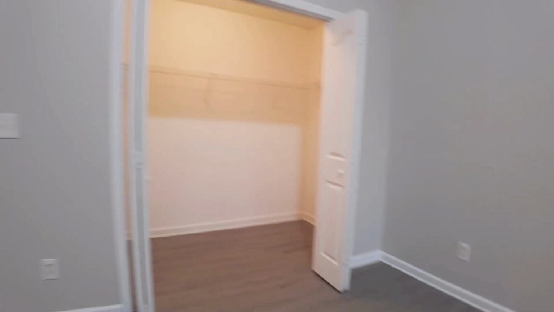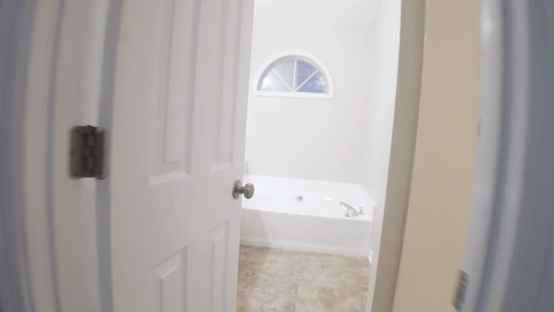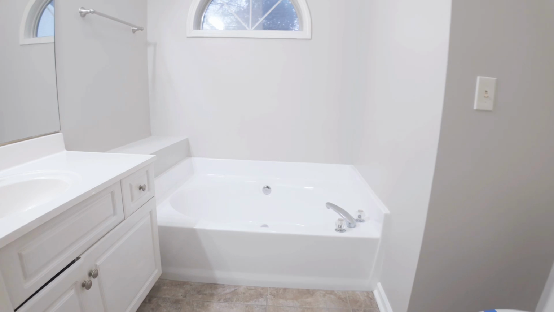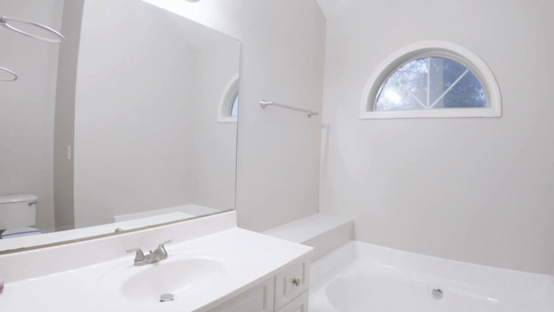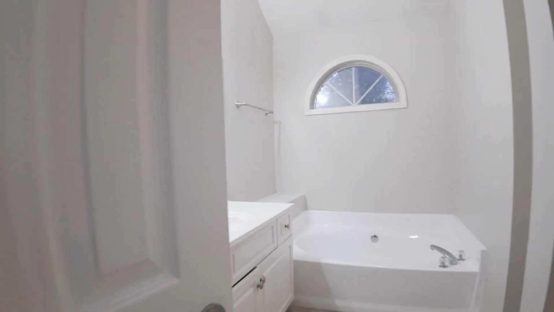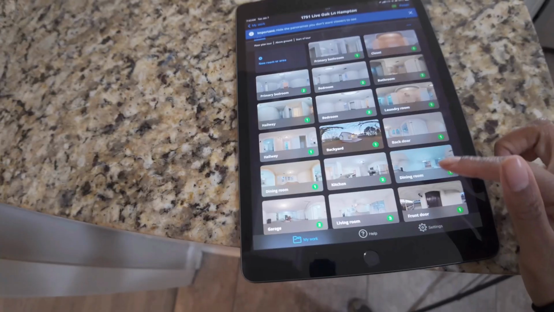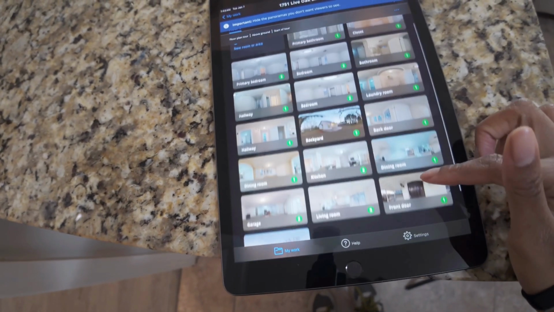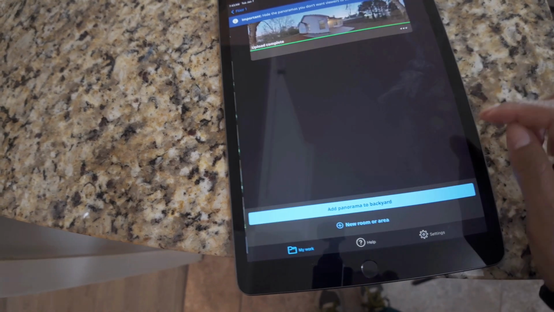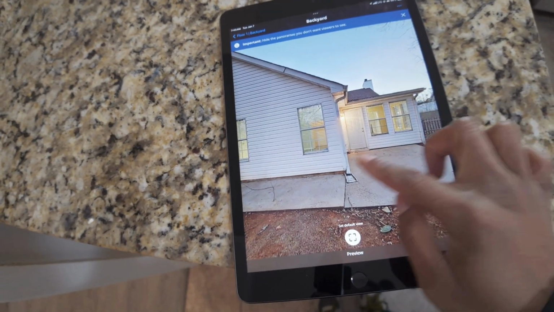In the master bedroom, I like to keep the closets open just because once I do get that second shot in the master bedroom, they can see the closet and the bathroom in the same shot. But I do make sure that all closets are open and things that need to be photographed are ready to go. In the next clip, I'm going to show you what it looks like on the Zillow 3D home tour before I get ready to send it off to production to stitch it all together.